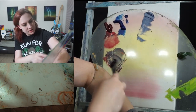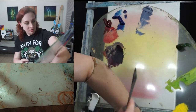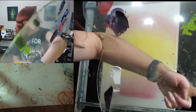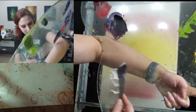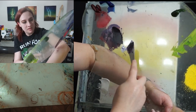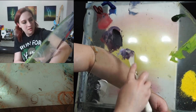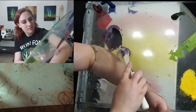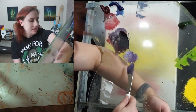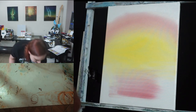That looks pretty good. One thing you can do, because this color is so dark, it's kind of hard to tell what the final color will be. So you can take a little bit of titanium white, mix it in, since I already have some of that purple on my knife there. So yeah, just mix that white in, and now I can tell what that color is actually going to be. So I like that color.